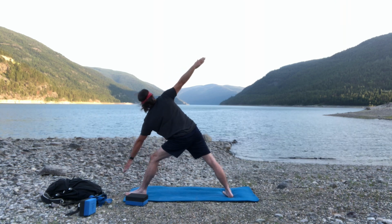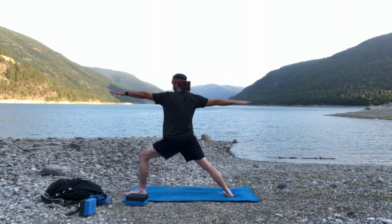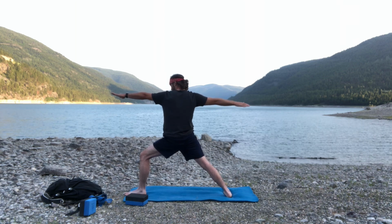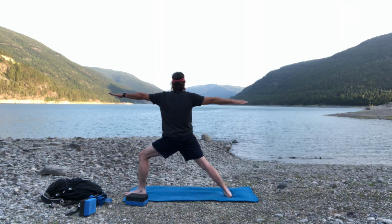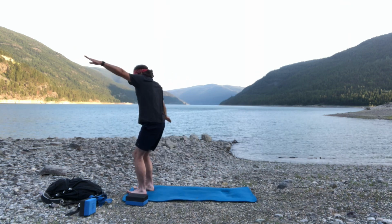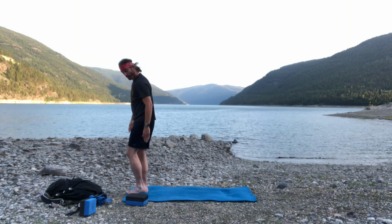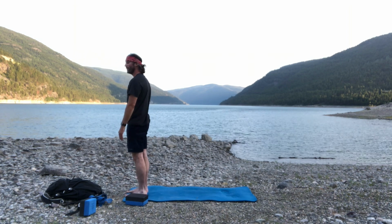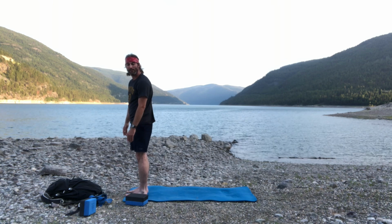On an inhale, come back up into Warrior Two. Just long enough to get the pose right. Start to put some weight in that back leg and step forward to the top of your mat. Now, we're going to do the tree pose on the other foot.